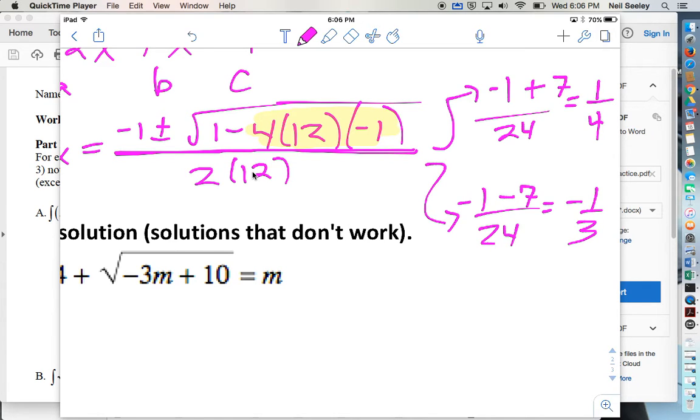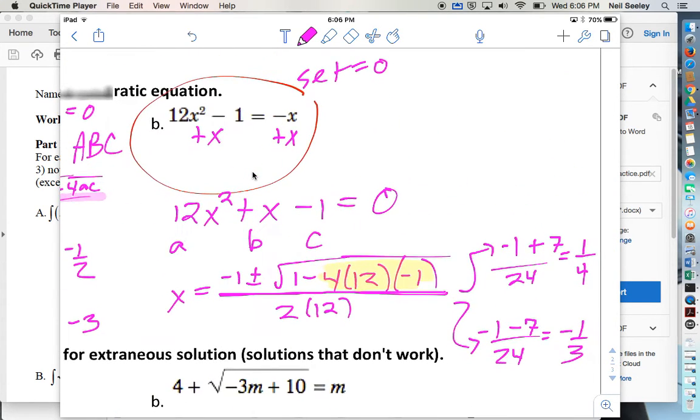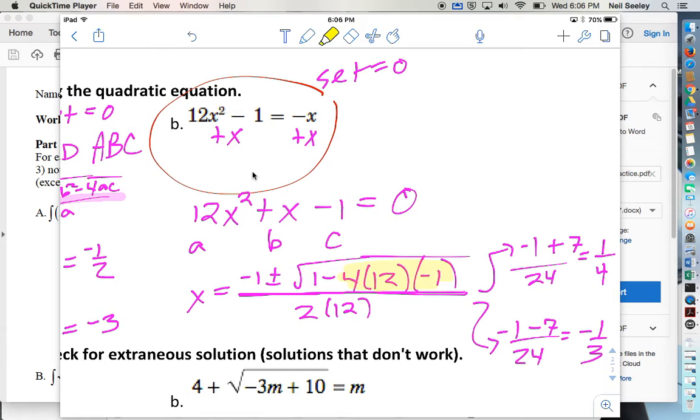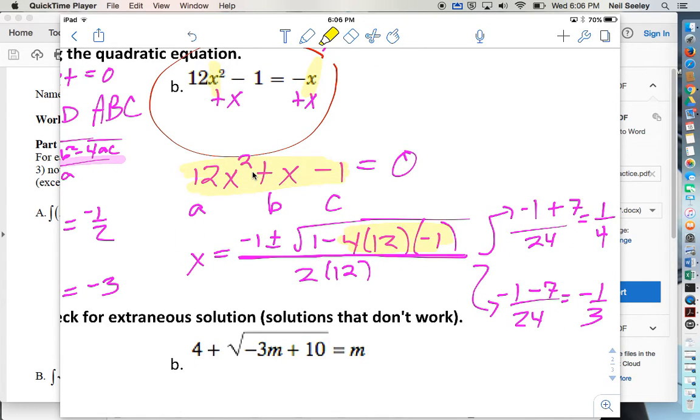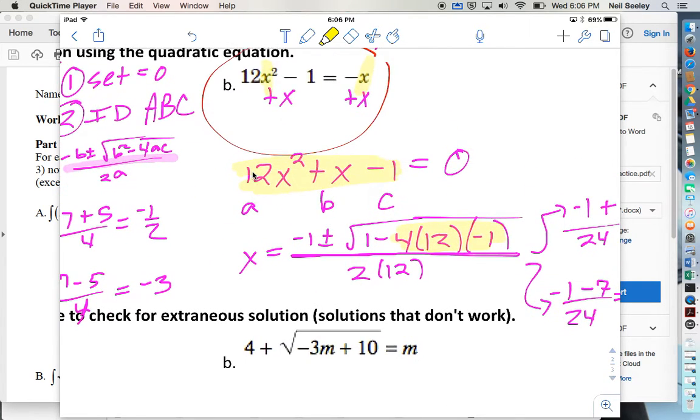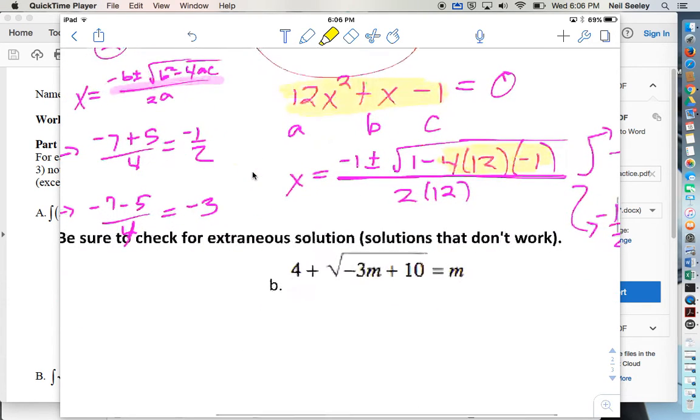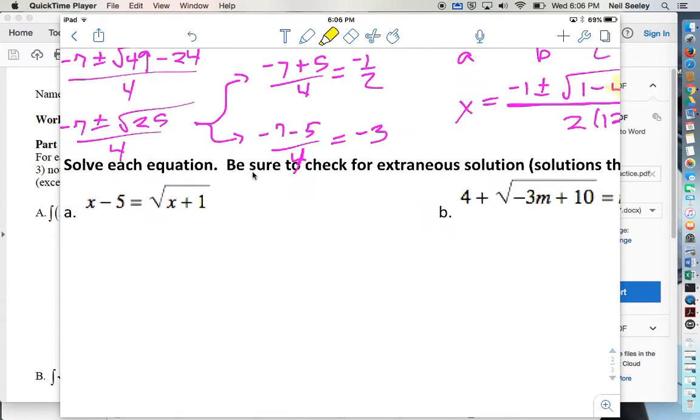Those are the two places. This particular expression has two solutions, two x's that satisfy this equation. But if you were to graphically look at this little quadratic set equal to 0, it's also where it crosses the x-axis in the graph of what I just highlighted, 12x squared plus x minus 1. It has both meanings. It's the x that satisfies the equation. Graphically, it's where it crosses the x-axis. They're both important interpretations. All right, that's solving quadratics.